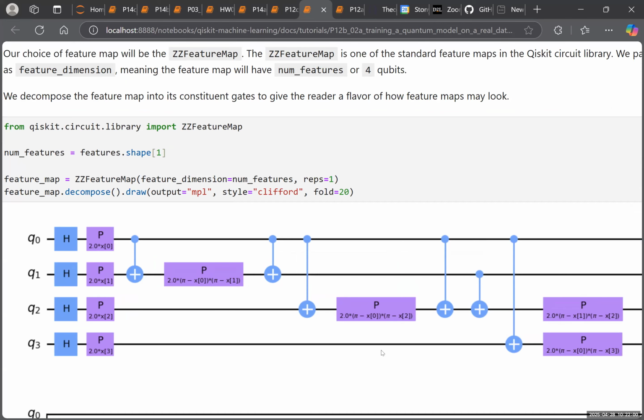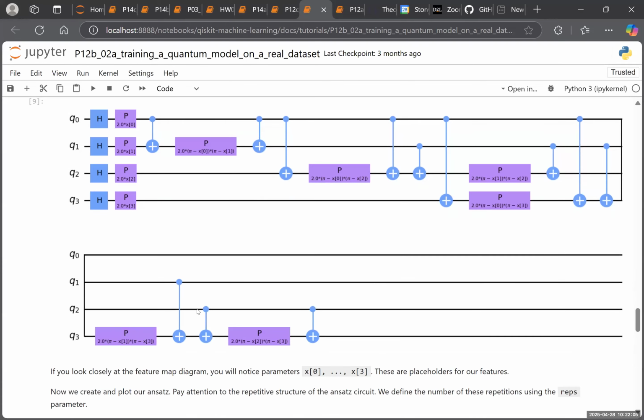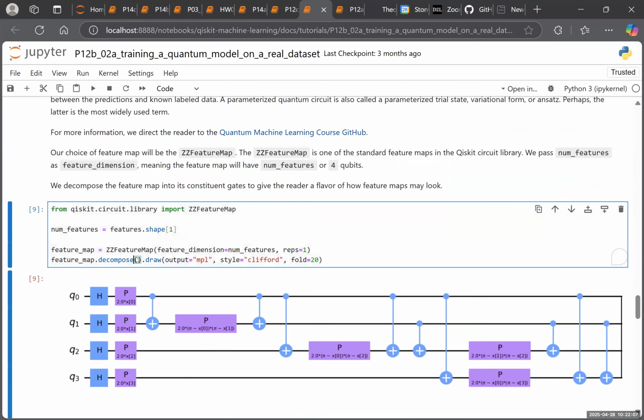So it's a more complicated encoding of the features. Yeah, this is the feature map.